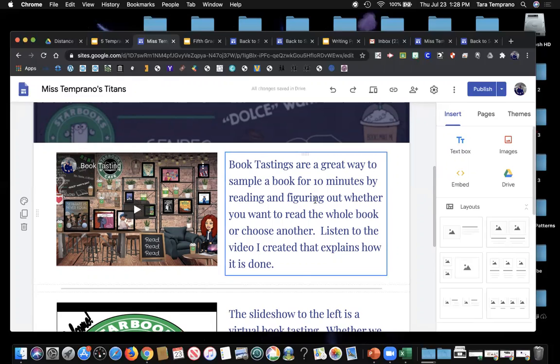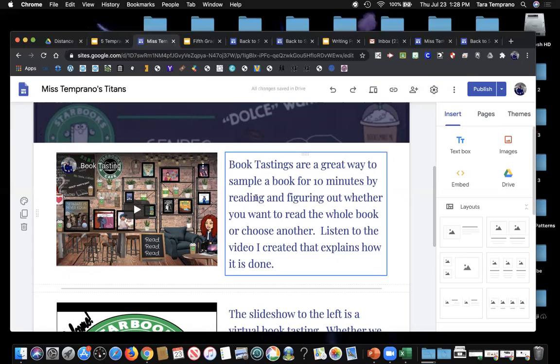And when we went virtual, I was in such a state of panic, and I kept thinking, how am I going to do this? And so the Bitmoji craze scene, there's a whole Facebook group on it. It's fantastic. They are just wonderful. So I kind of got the idea that I could set up something, a scene, where the students could self-pace and click on books and read books.